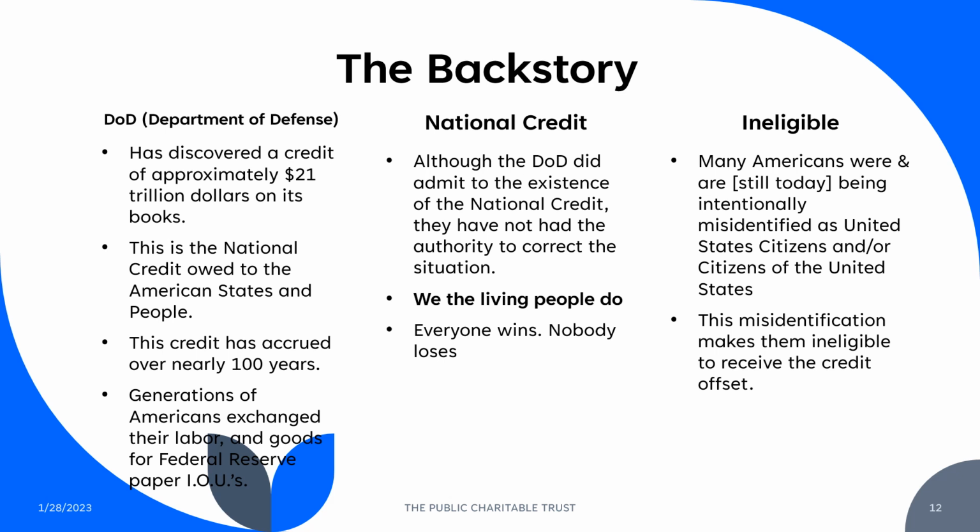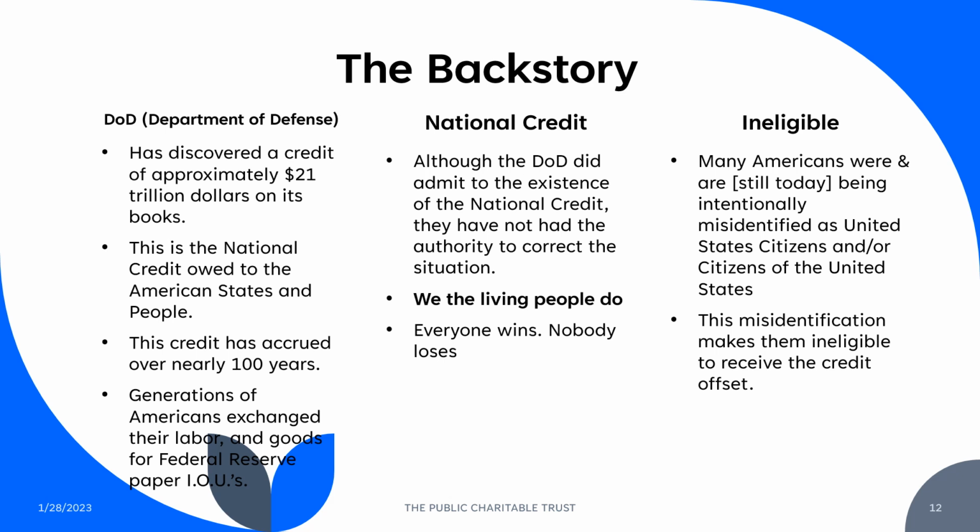This credit has accrued over nearly 100 years. Generations of Americans exchanged their labor and goods for Federal Reserve paper IOUs and the national credit. Although the DoD did admit to the existence of the national credit, they have not had the authority to correct the situation. But we, the living people, do. And with that, everyone wins. Nobody loses.